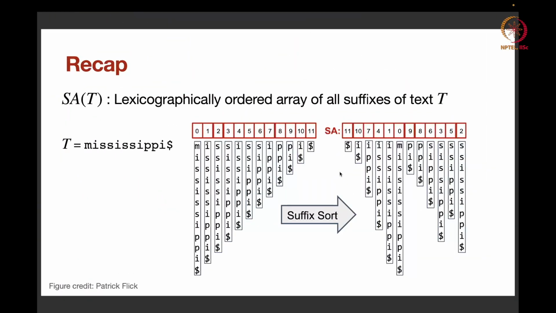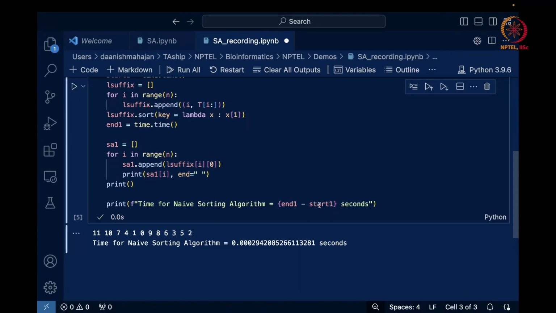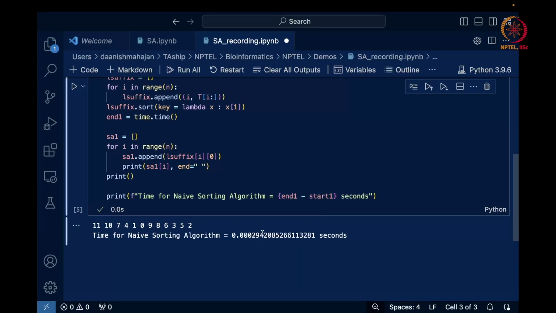You can see that they exactly match: 11, 10, 7, 4, 1, 0, 9, 8, 6, 3, 5, 2. So what we are getting is correct. This is an indicator that there is no bug in the code, and the time it took to execute is around 0.2 milliseconds.